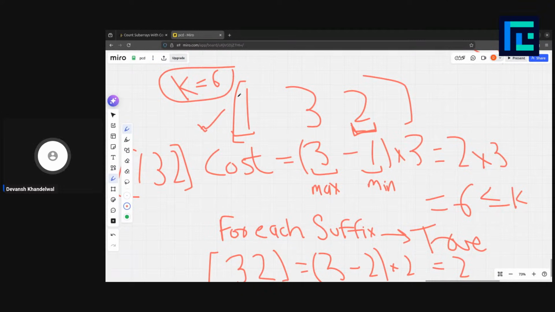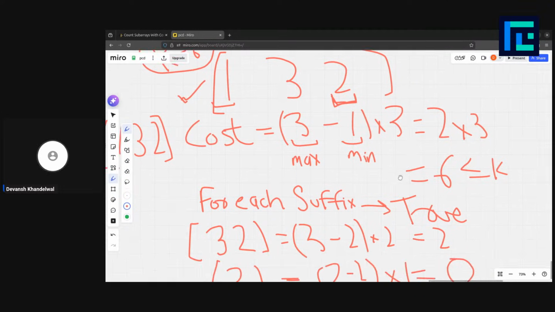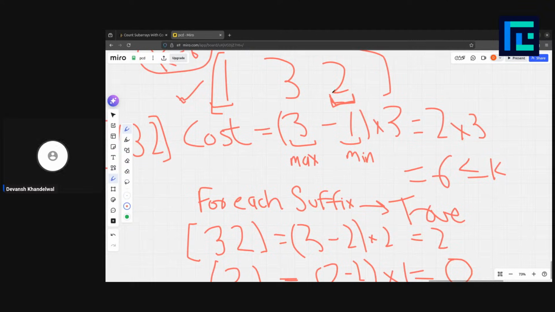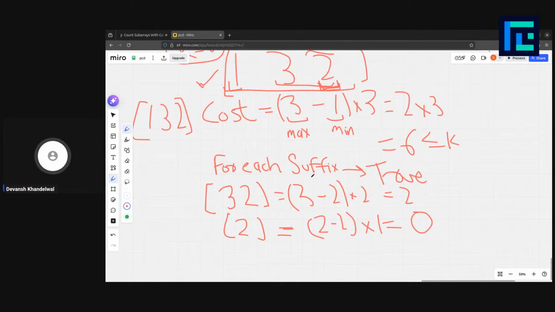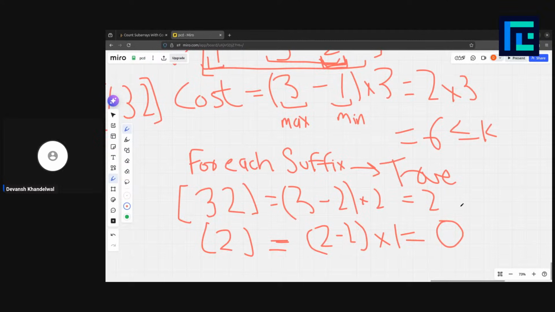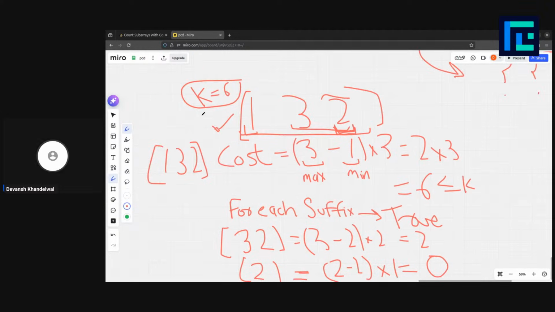Let's say this is our new test case. For any suffix of it, this suffix is all elements starting from 2, which has fewer elements. I'm talking about this and this subarray, so this is 3, 2, and 2. What would be the value for each? It would be 2 and it would be 0. For any suffix of it, the cost we get would always be less. Can I say this? How did I come to it? This is our first observation.